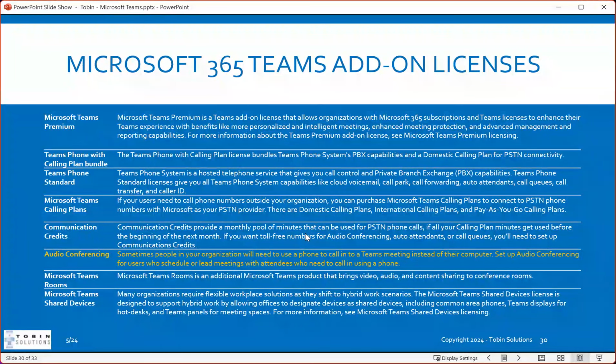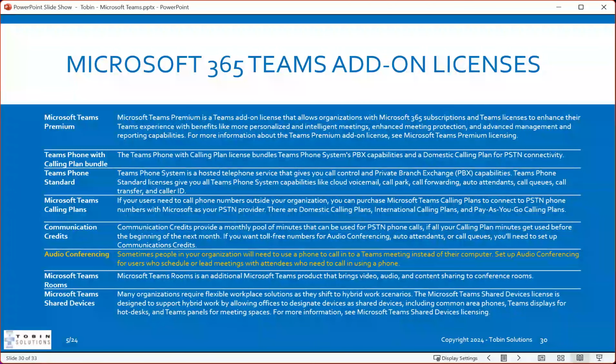When we're done with this webinar, you'll have an opportunity, and a request, to fill out a survey on how I did, and you'll also get a link to this so you don't have to bury yourself too much in this one. The one I highlighted in orange here, this audio conferencing, is one a lot of people are adding on. If you want to do a Teams meeting with somebody outside your organization, you don't need any special licensing for that.